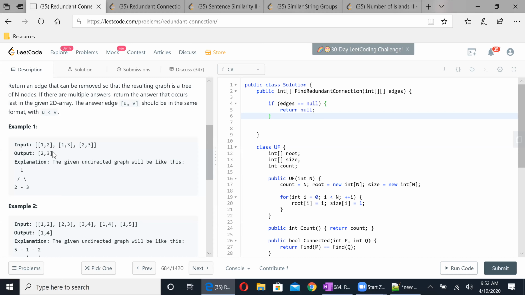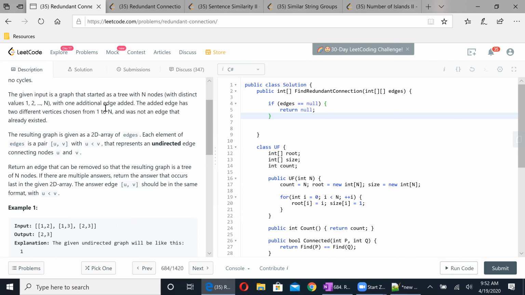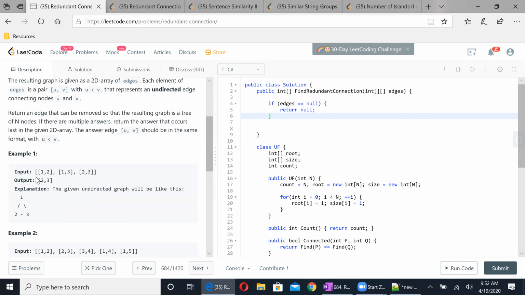So what we're trying to do here is that, if I have n vertices and I want to connect all vertices with one another without having a redundant connection, I need to have n minus 1 edges, right? Everybody clear about that? And in this case, they already told us that they have given one extra edge that we have to find out, so we can simply assume that the length of the given edges array is the number of vertices. Yes, go on.